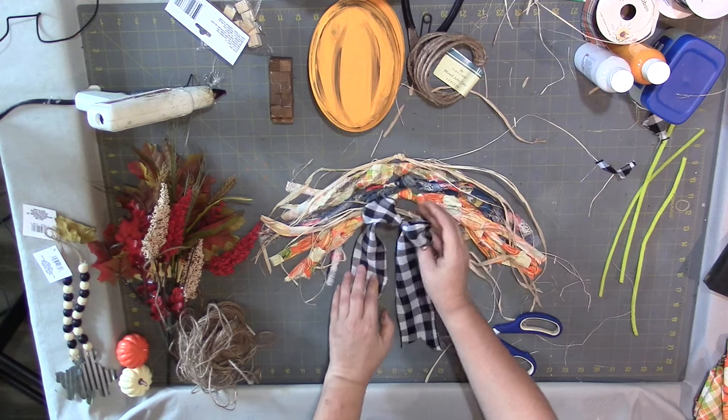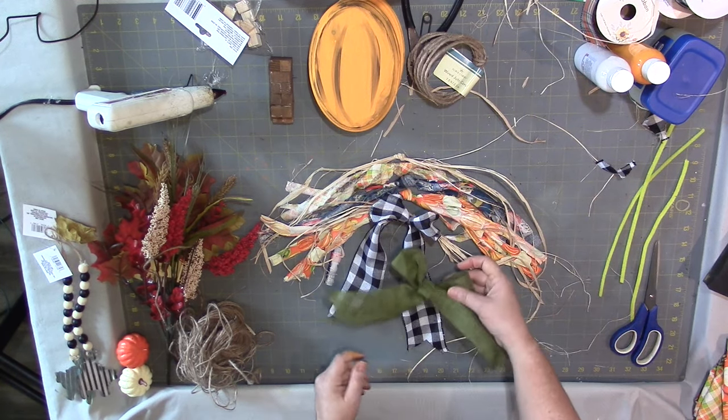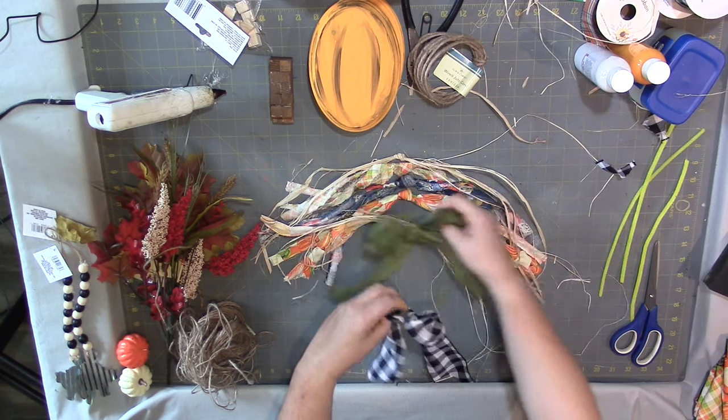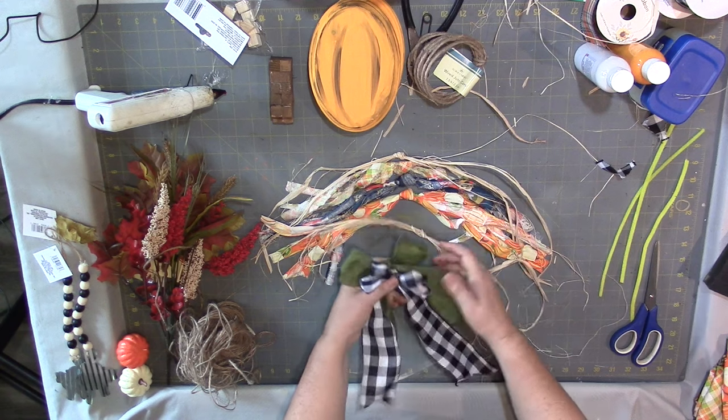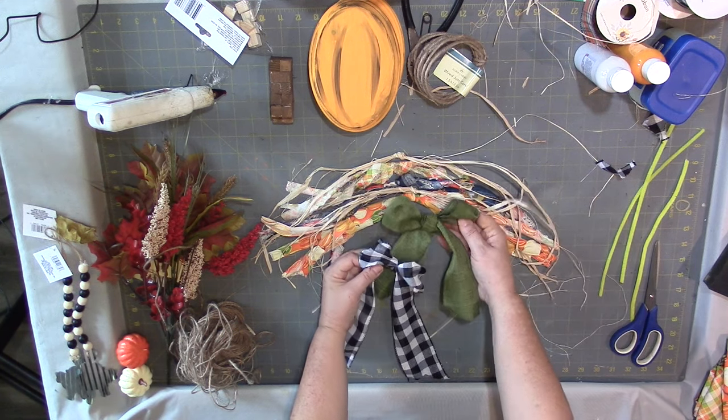Now, I did also make a green bow beforehand because I didn't know which one I was going to prefer. I mean, I could use both of them if I wanted, but I don't know if that's going to be way too much stuff on this pumpkin.